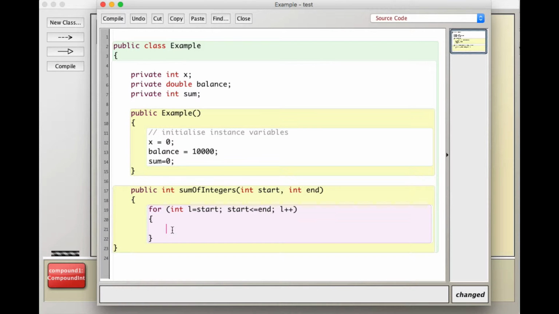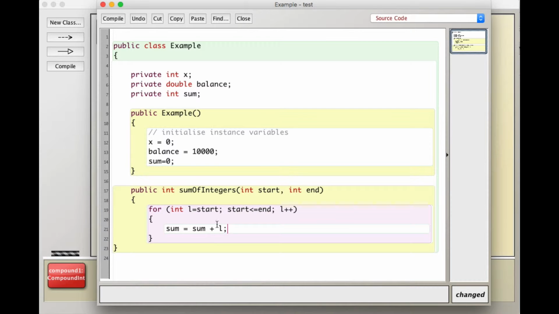Generally, you want to clean up your programs and remove stuff that's not needed, but in this case, we'll just leave it there. So what we want to say is every time we get to this line, the new sum equals the old sum plus L.